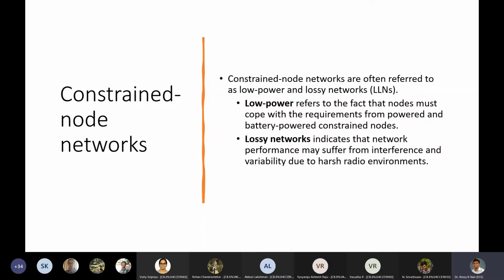The requirements, obviously, you can understand that this is the issue. You have a very low amount of power, because you want to make sure that the devices last for a very long time. So power requirements are very stringent, and you have a problem of lossy networks. Why lossy? Because you have a lot of surrounding equipment which could be interfering, and you have a lot of loss of data happening. Why? Because you have very few resources which you can allot to these activities. If you have a lot of computational resources or a lot of energy in your hand, you can go for error correction, you can go for security, you can go for a lot of other applications. Unfortunately, you are prioritizing energy, and you are also prioritizing cost.